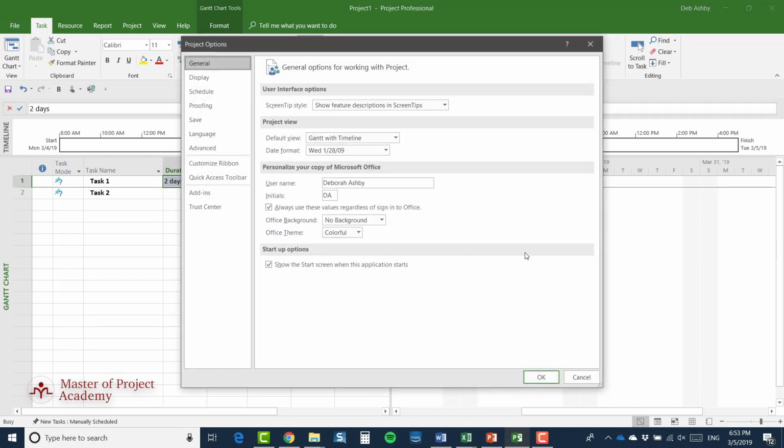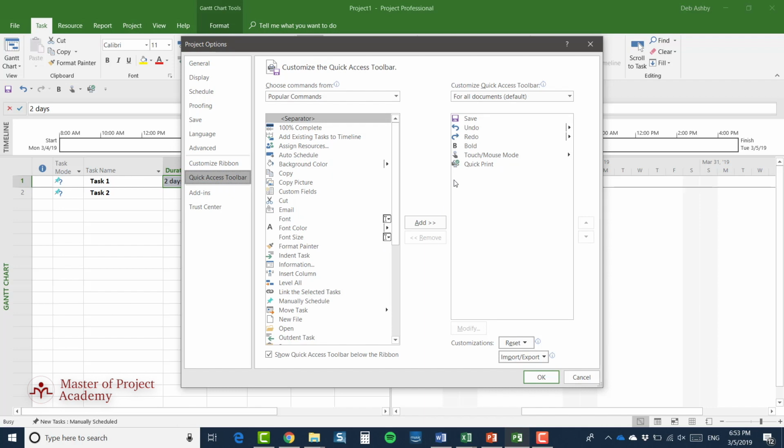And that brings up the Project Options dialog. Now, you've seen this already because there are various points where you get taken to this dialog, often to a specific page on this dialog, and you're given the opportunity there to change something or set something. So you may well recall that when we were looking at the Quick Access Toolbar, for example, we went to this Quick Access Toolbar page and used the controls on this page to add a button to the Quick Access Toolbar, that bold button. In fact, I think I'm going to, while I'm here, remove that bold button now.